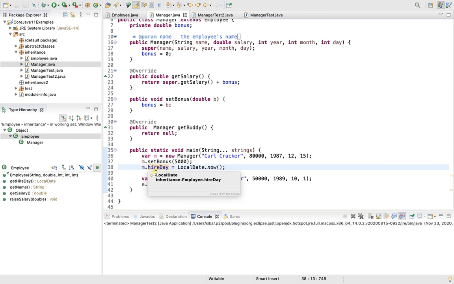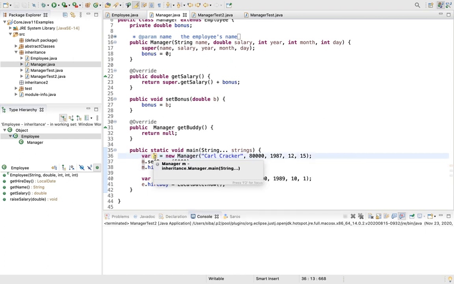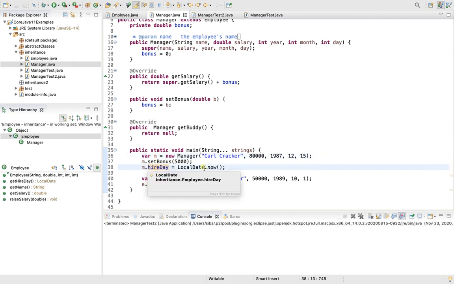So for a certain object of type Manager, referenced by an object variable m, focus here because this is very important. I can set the hire day to, for example, LocalDate.now. Now is a static method inside the class LocalDate.